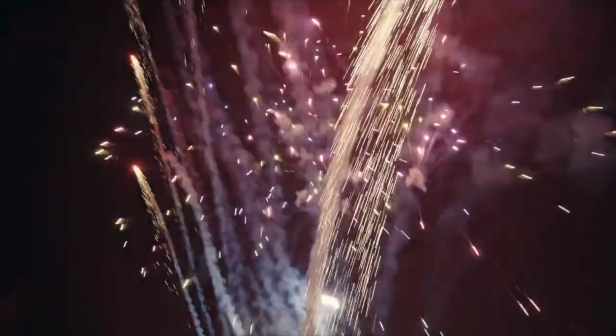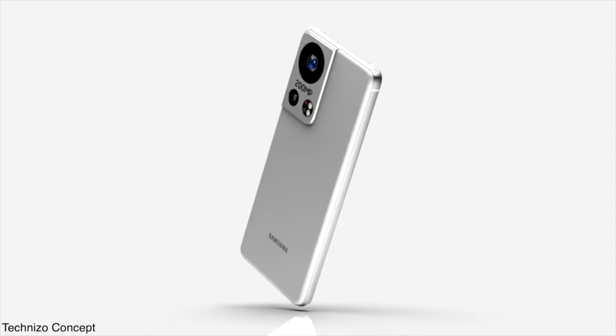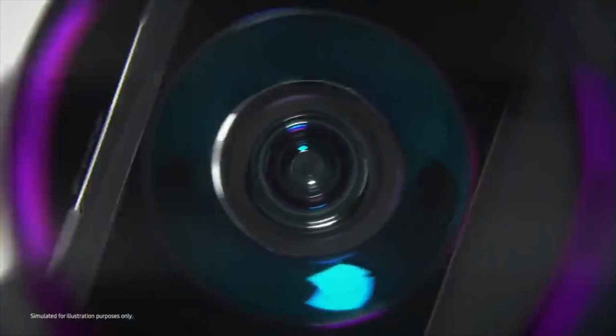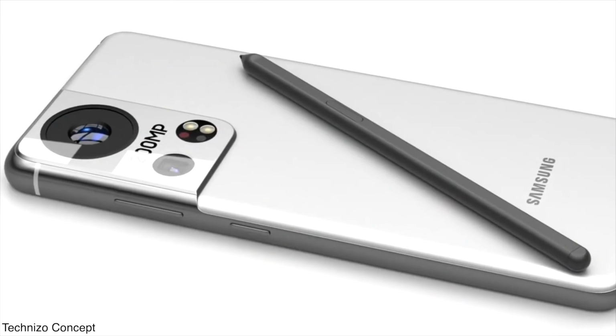We know when it comes to specs, Apple is not going to challenge Samsung. It's these other brands that do crazy stuff that pushes Samsung to the next level. Based on the current news, Samsung is planning something big for the S22 Ultra by collaborating with an actual camera brand, Olympus. Samsung, as we know, they make their own camera sensors, so we probably will see a 1-inch sensor from Samsung maybe next year.